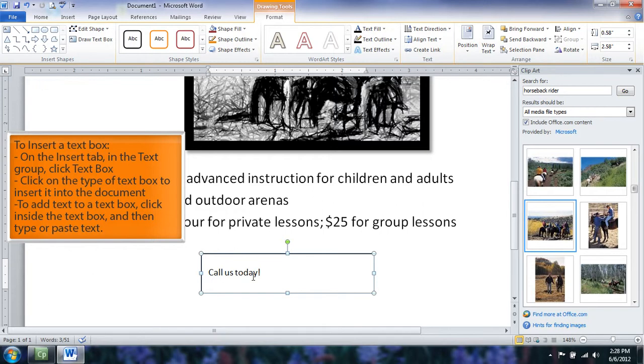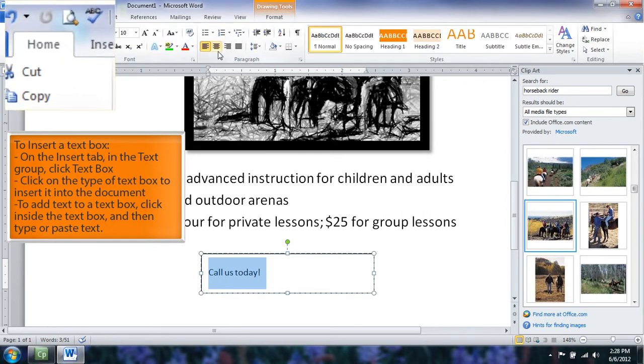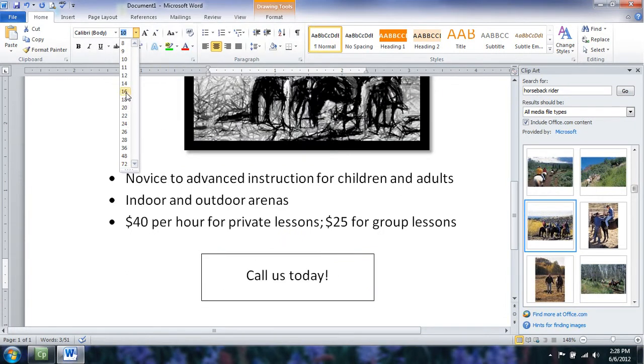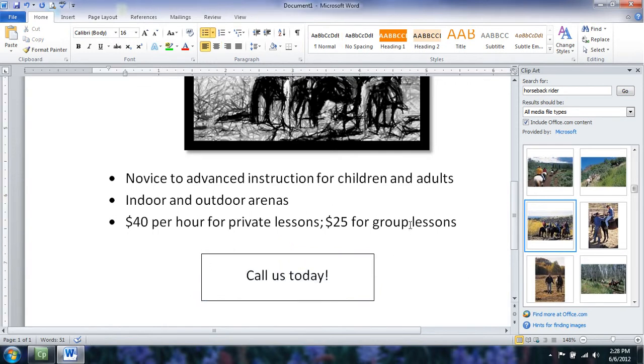If I want to edit any of the text in my text box, I just double click into the text, again into the text box, and I can highlight this text now in my text box, go back up to my home tab, and maybe center it, and I can change the size of that text as well. And I now have inserted a text box in the bottom of my page.